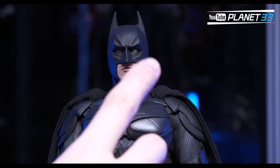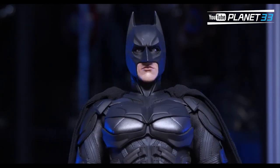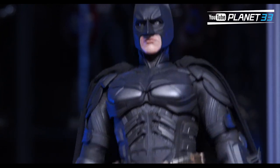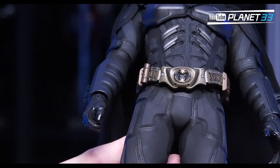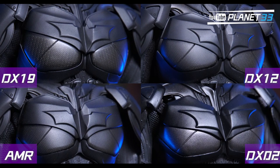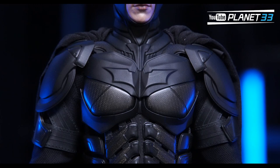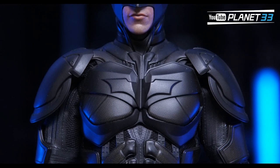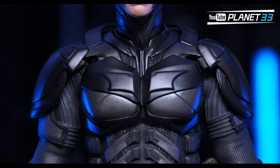The original version's quality is way too old-fashioned. So next up, when I do comparisons, I am going to skip this one and only compare the DX19 with DX02, DX12, and the Armory version. About the armor, the chest pieces of the DX19 are larger than all previous versions, and the carbon board part on the lower chest is more detailed and clear. Among the four, the DX19 has the best chest pieces. DX12 is in the second spot, the armory version third, and DX02 is last. I mean, you can see why.